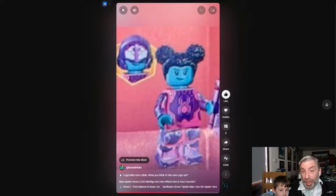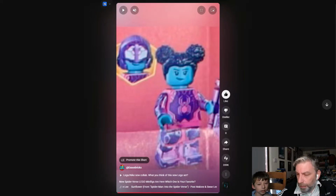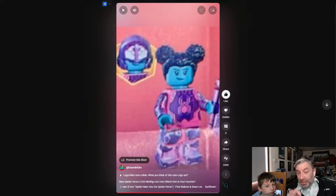This is Spider-Bite, completely new minifigure, new helmet, never seen, new body. Never knew he even existed. And she's in the movie. Really? Yeah. I like this. I do like this. I like the blue face. I like the blue hands. Everything about this is cool. Why does my phone keep going off now? Yeah. I like it, but I have to see it in person because it's very pixelated for me in this one. It's very pixely, so I can't see it properly. Oh, okay. I like the colours. I think everything pops. Yeah. I do like this one.